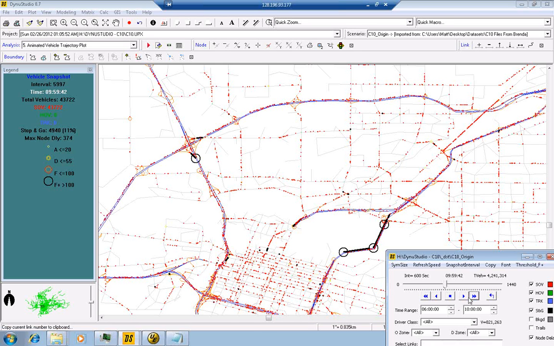In the PM peak, you probably start to see the congestion direction change. Alright, so I'm here and only showing 6 to 10, so you will not advance because I'm already at 6 to 10, and you can see that there are a few pockets of congestion. Now when I start to show 17 to 20, that's the PM peak hours.